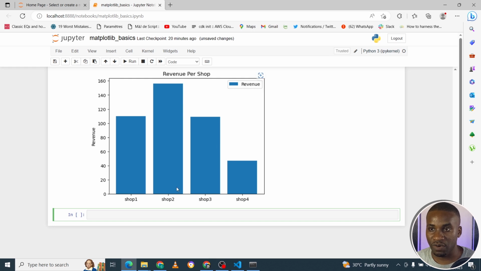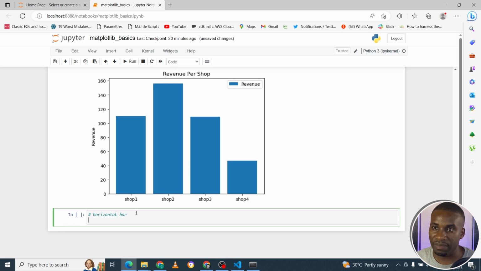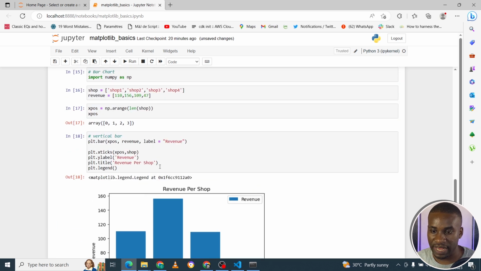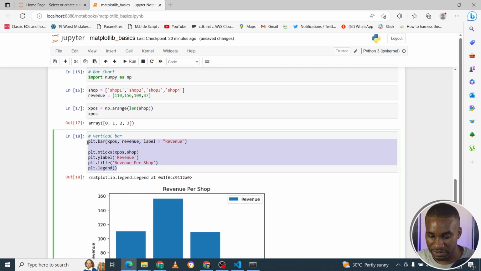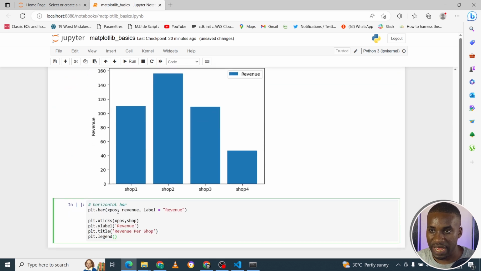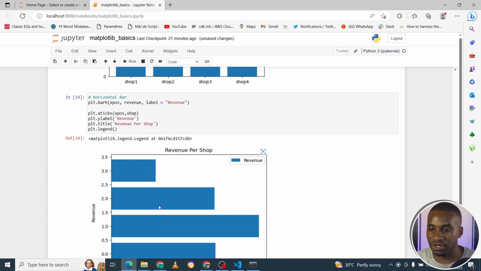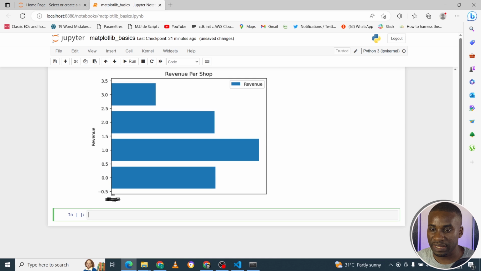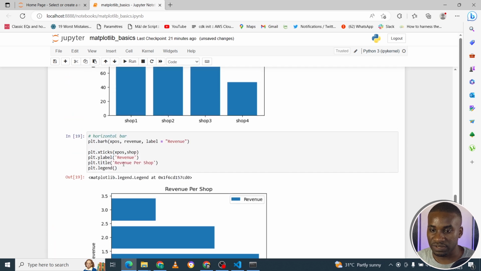And if you instead wanted to get a horizontal bar, for example, then let's just copy this here and modify just to save time. So here we paste, and then instead we are going to just say we want barh, horizontal. That's what we are going to say there. So you have your shops, revenue per shop, and then when you run it now, you now have the horizontal bar based on the fact that you just simply change this to barh there.